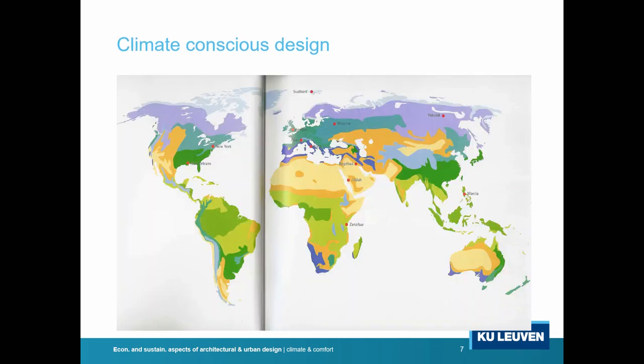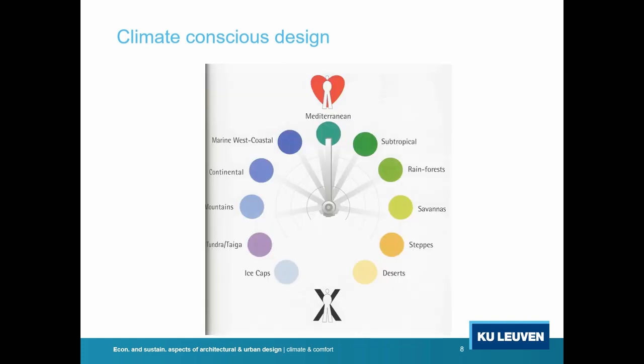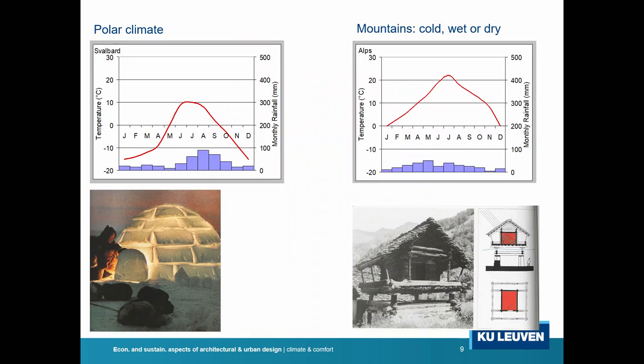We saw that the climate is very different depending on where you are on this planet. And we categorized it in very different climatic regions, where we saw that people built differently depending on the region. We started first with looking at very cold climate. If you look at the left side of this slide, we see that at the really north part of our planet, it's impossible to live in a comfortable way without heating.